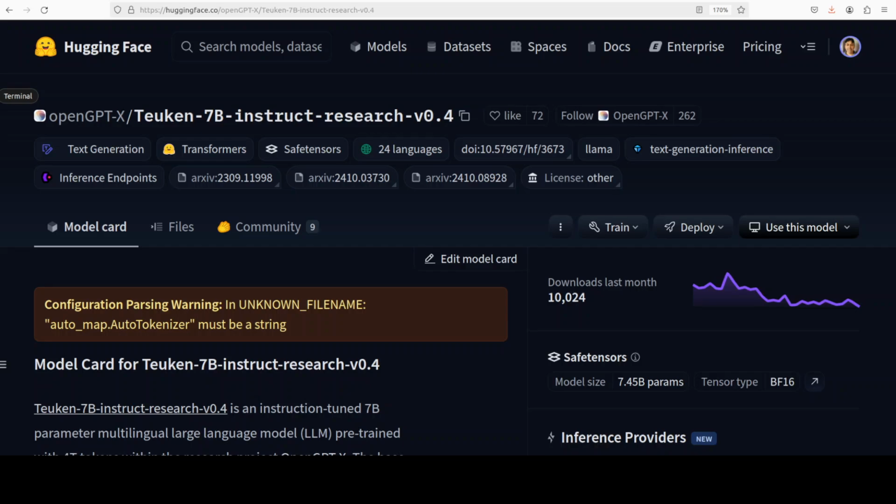This is a multilingual model, as I said, and it has been pre-trained with 4 trillion tokens within this research project. This model has been funded by Germany's Federal Ministry of Economics, so it has government backing, and it's a transformer based decoder only model. It focuses on all the 24 EU languages and also renders more stable results across these languages, but I'm also going to check it out on a few of the other languages. So let's try to get it installed and then we will see how it works.